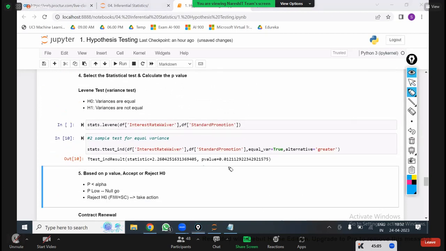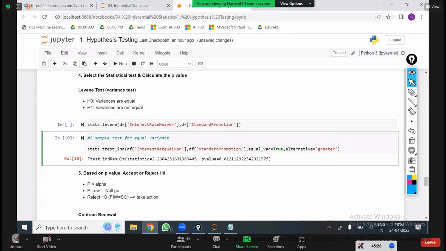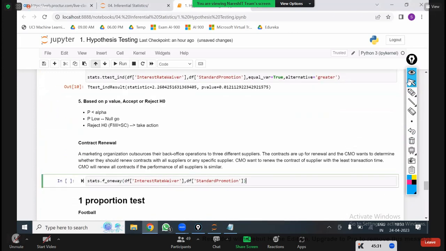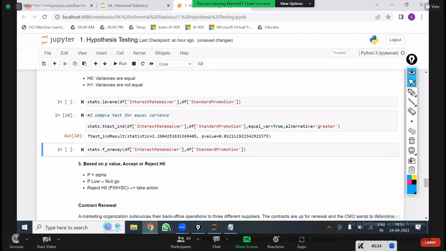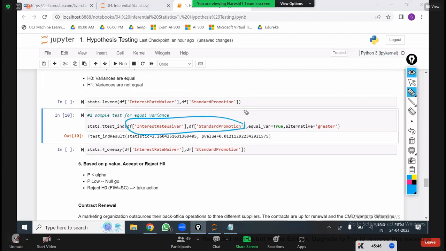Generally, whether you have two samples or more, we'll go blindly with ANOVA. Generally, everyone in real life will learn only two things: one is the one sample t test, and the second is the ANOVA test. They will not even learn the Z test. They will not learn the two sample t test for equal variance or unequal variance. Directly, they will learn only these two things. Everything else is not required for them. But in the interview, they'll ask all these questions, whatever we are discussing. But in that class, the trainers will not explain all these things, for data science particularly.